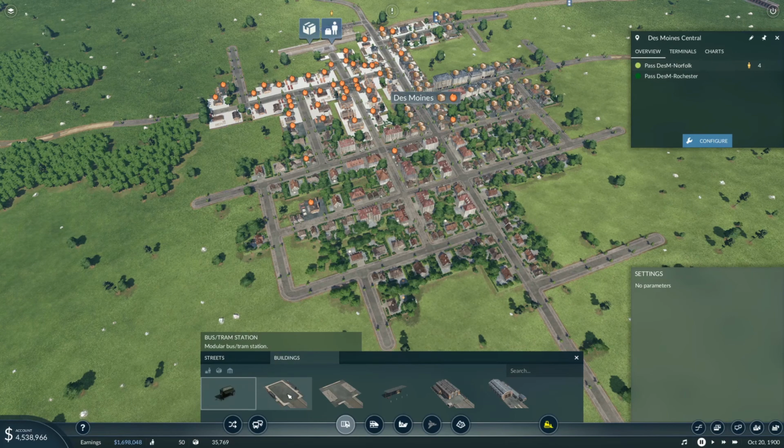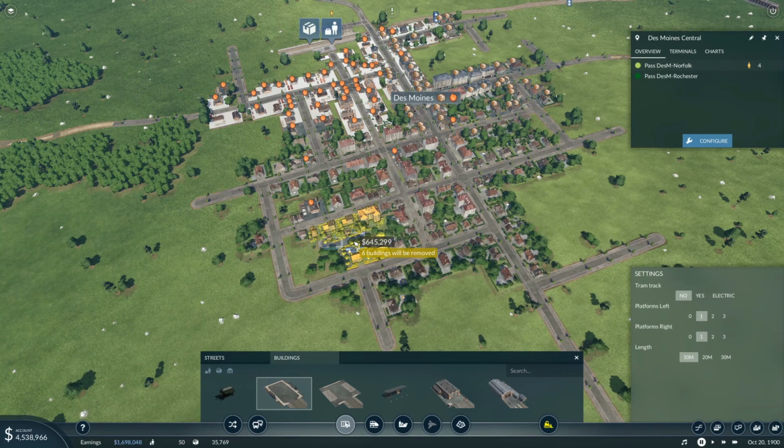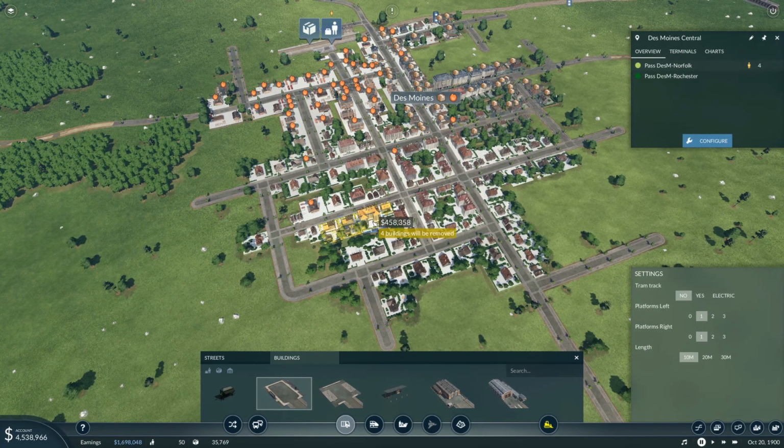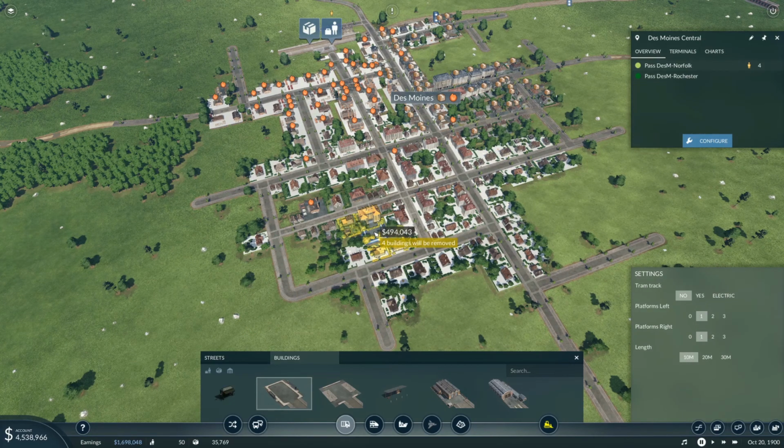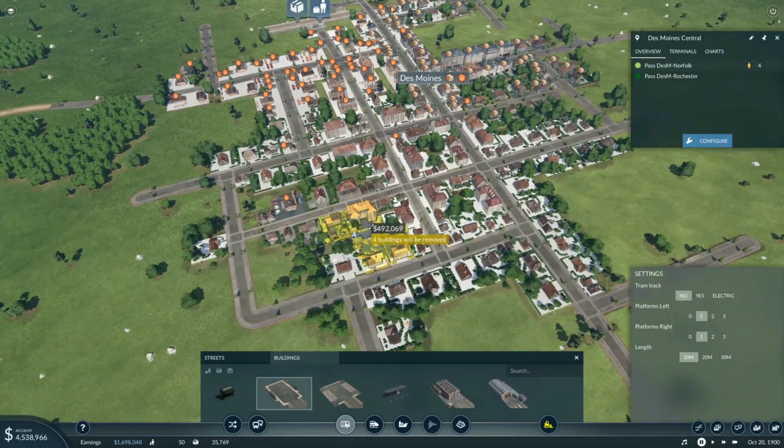Buildings. I guess we should do bus tram as the primary thing at this point. So if we were to put one, I can't see which way it's going. Let's get it square to what looks like the street. This would really cover a good chunk of the town if we were to be able to put it here. Now, I don't want to go too close. There we go. Now let's zoom in so you guys can maybe see.